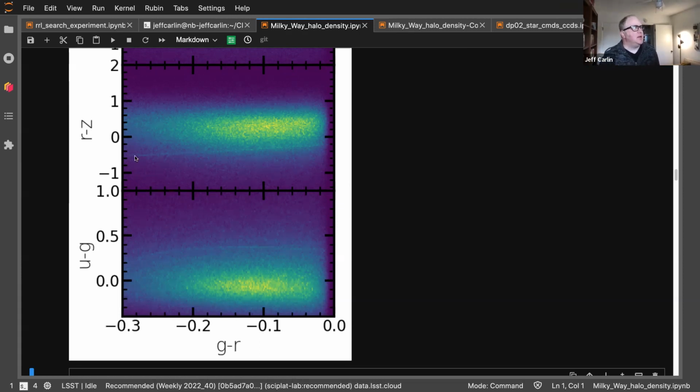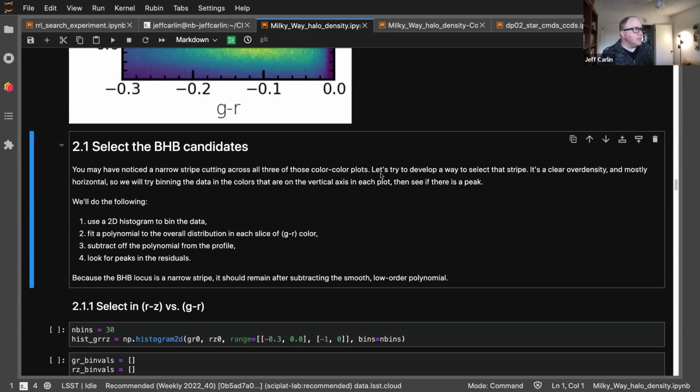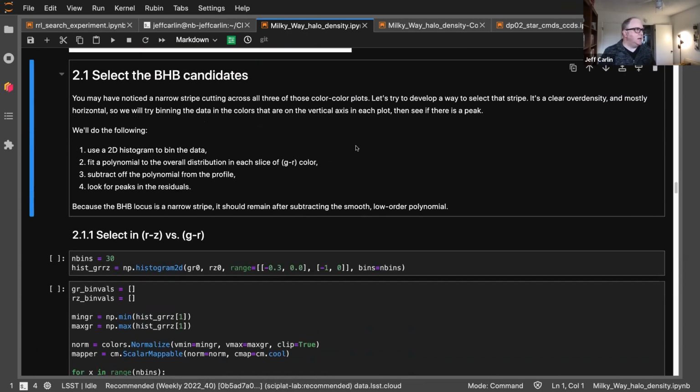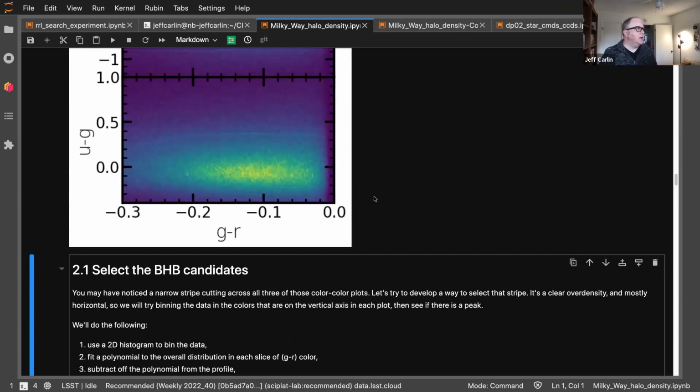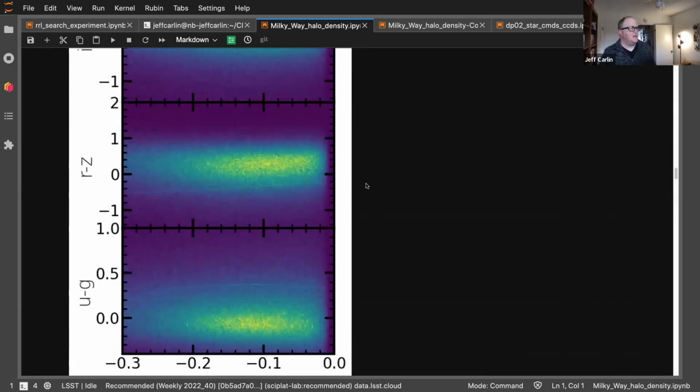I'm sure there are better ways to pick out this narrow feature from the data, but I just proceeded in the way that I could think of off the top of my head. All I did is, in each of these panels, I took vertical slices through the data.